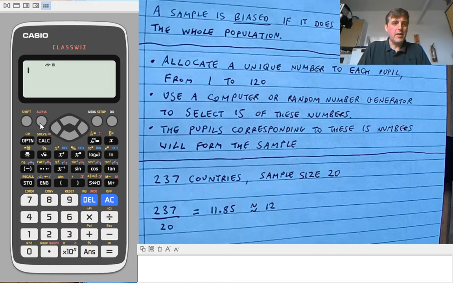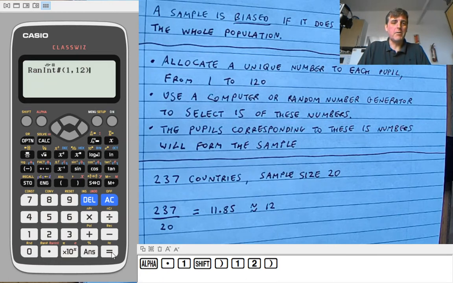It's this function here, the RanInt function. If I put in the lowest number I want, which in this case was 1, and let's say I want a number between 1 and 12 as my starting number, then I just hit that, and it's given me an answer of 11. If I do it again, I get a different answer of 6. Let me do it one more time. I get 11 again. There we go, and there I've got a 7.